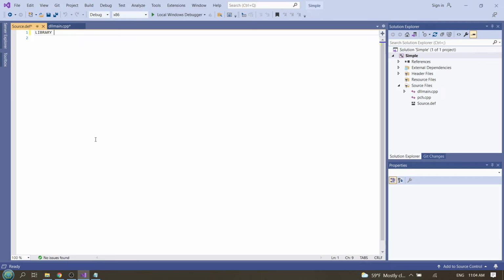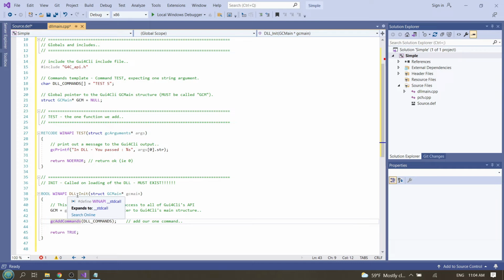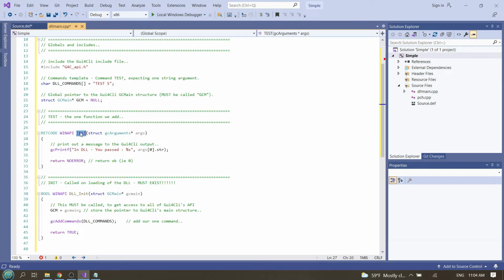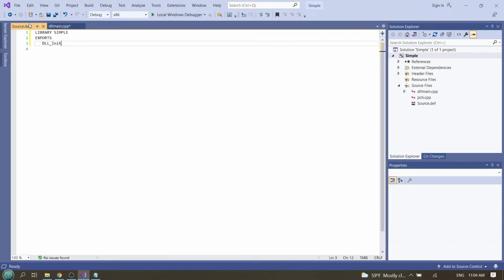A library, we have to fill in the name of the DLL we want, and in this case, it's simple. And then we say exports, and we just write here the names of the things we want to export, which is this thing here, DLL init, just the names of the functions. Copy and paste and test, the one command that we have.